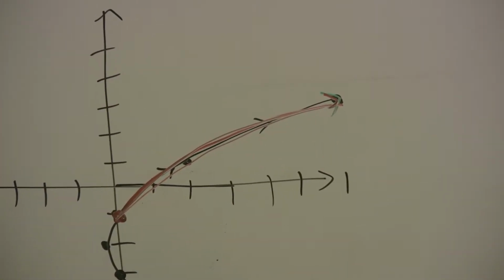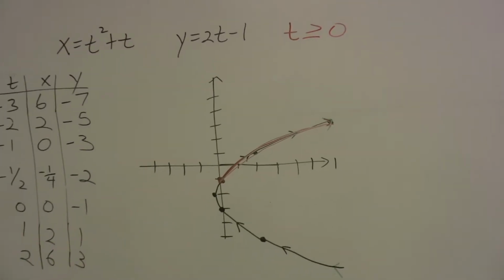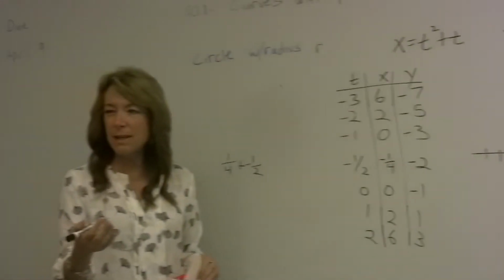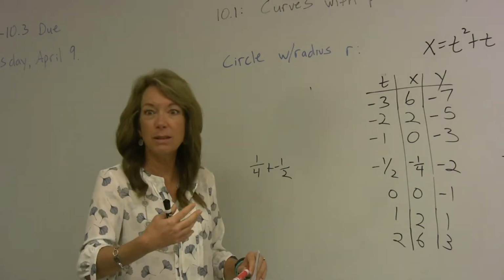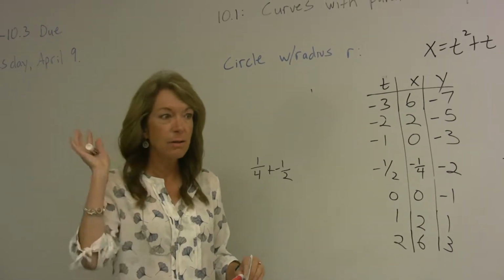So sometimes you're given restrictions. A lot of times t can only be positive because it actually does represent time, and we don't talk about what happened before we started something. If we start right now, t equals 0, and we don't talk about what happened last week. That's all old news.